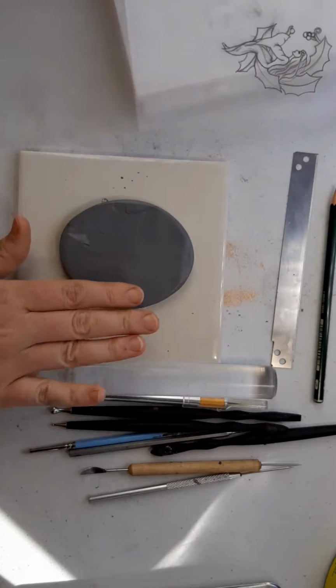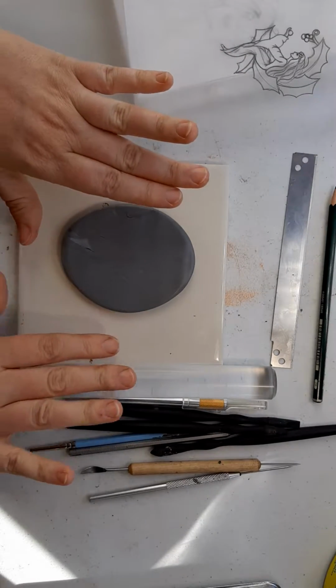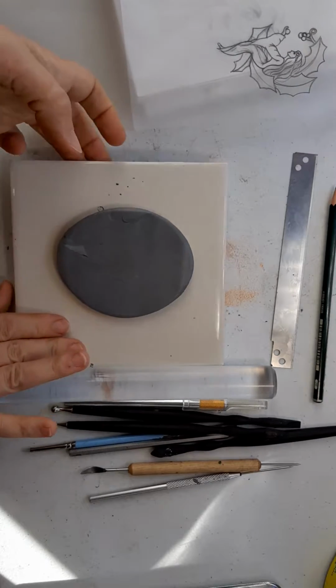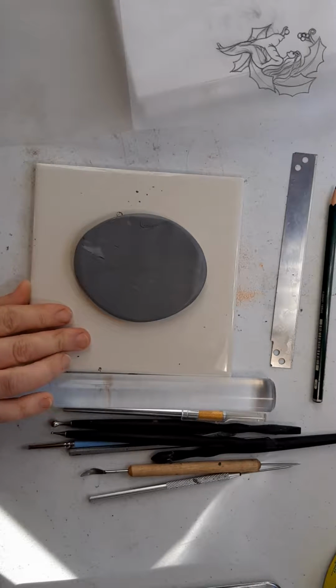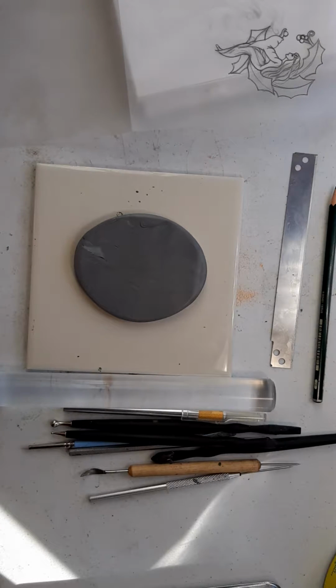And now I will be transferring the graphite onto this conditioned rolled out clay. As you can see, I rolled it out fairly thickly. You probably don't want to go much thinner than 1/4 of an inch because you want to give yourself some depth to work with if you're doing bas relief. If you're going to be building up, of course, your base could be a little thinner.